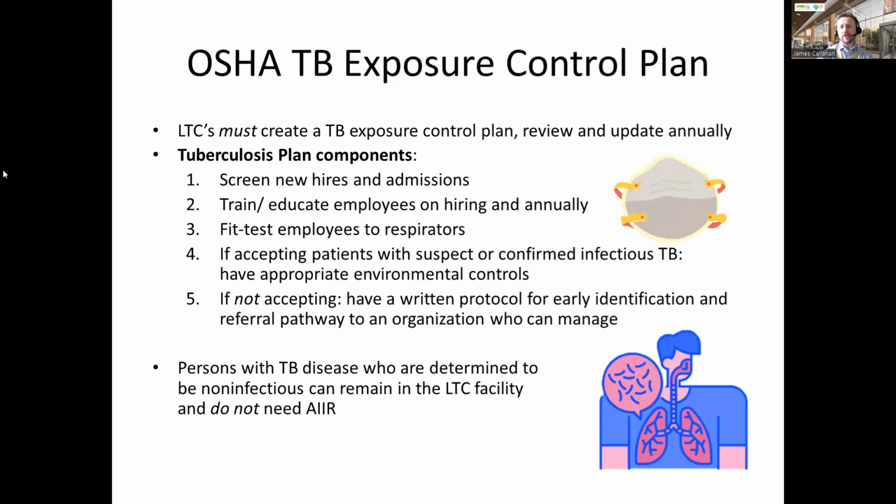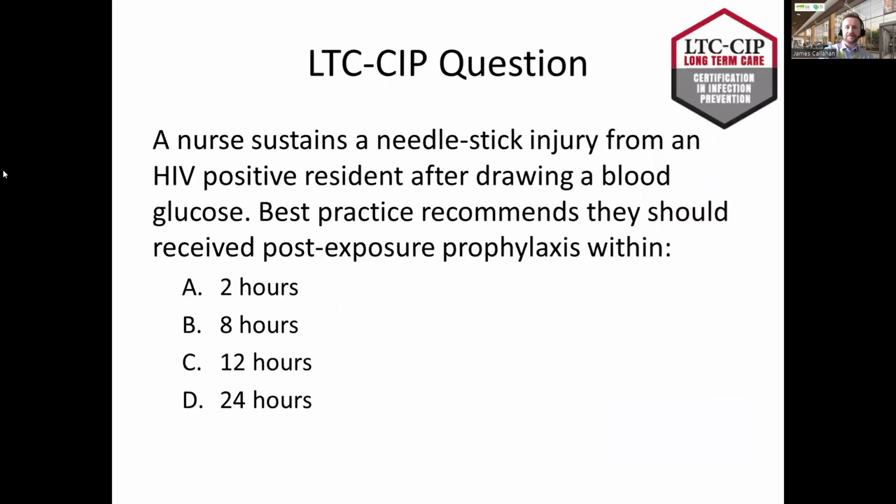So knowing about TB will also let you know that persons with active pulmonary tuberculosis can spread bacteria to others. So I want you to consider the chain of infection via airborne transmission. This means that staff with active pulmonary tuberculosis must not work in a congregate living setting, and residents with active pulmonary tuberculosis must not reside in a home without adequate environmental controls. Namely, these environmental controls are AIIR rooms, which stands for Airborne Infection Isolation Rooms.